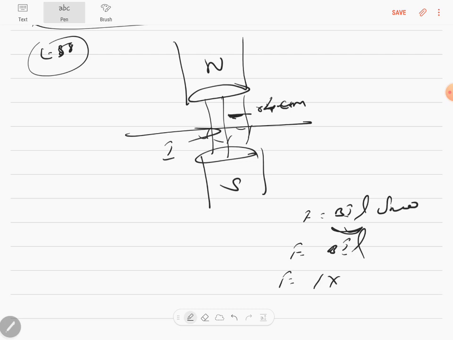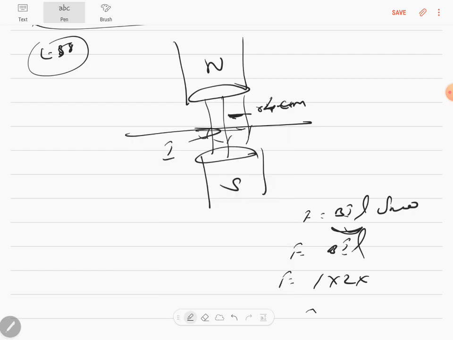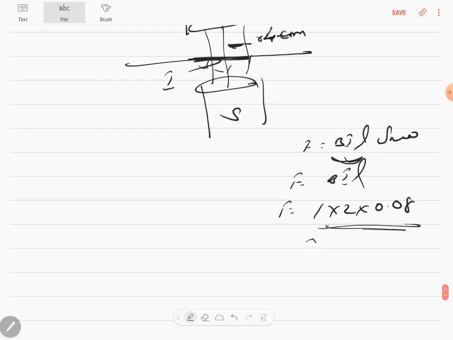Into current. The current carrying wire is carrying a current of 2 amps. Into the length of the wire, which is 4 centimeter, correct? Which is 4 into 10 to the power minus 2. Is it 4 centimeter length of the wire? Radius is 4 centimeter, okay, not the length. So if the radius is 4 centimeter, the length of the wire which is going to lie within the region of the magnetic field, can I take it as 8 centimeter? So therefore 0.08. So that's sorted, you're getting the force on the rod. That's all. Are you clear? Can I go to the next question?